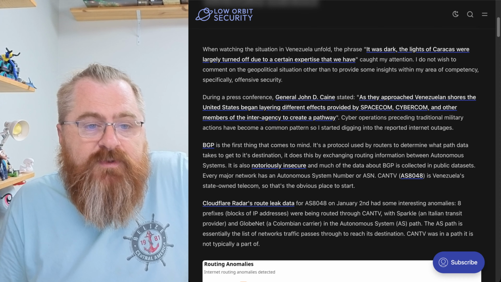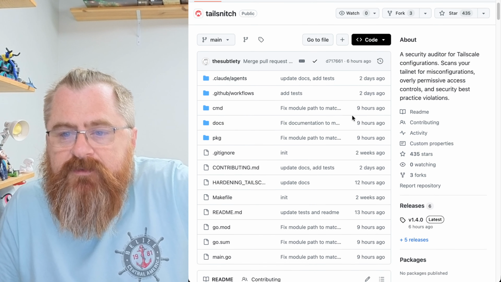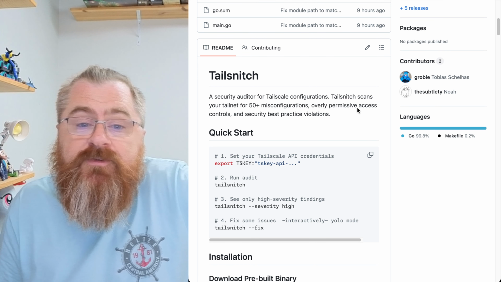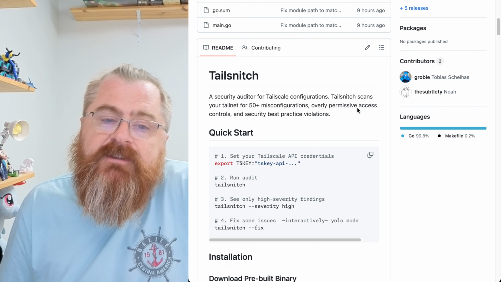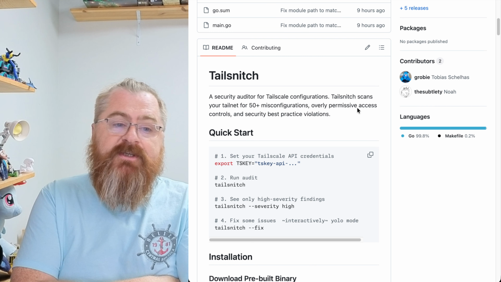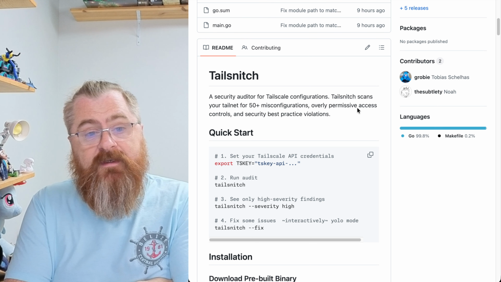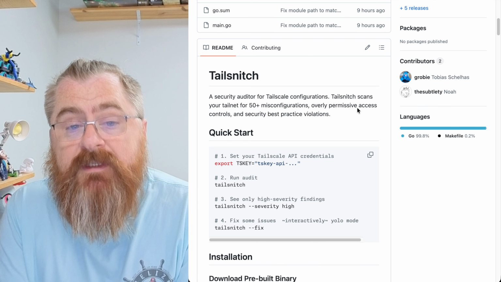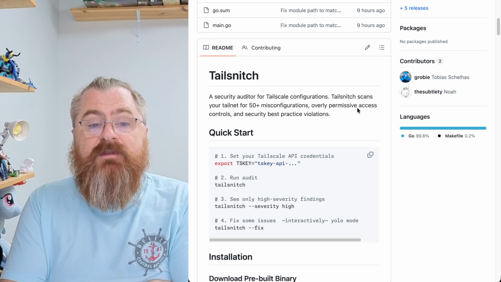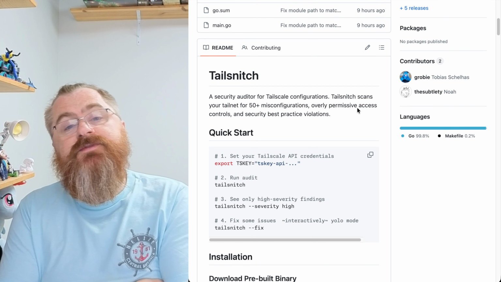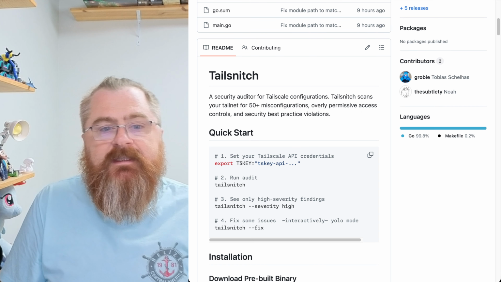Okay, so switching over to a slightly different networking aspect. If you run a Tailscale network, or so-called tailnet, you might want to check out this new open source tool called Tailsnitch. It's a security auditor designed specifically for Tailscale configurations. It scans your ACLs and highlights potential misconfigurations like permissive log tagging or exposed routes. And as those overlay networks become standard for corporate VPNs, tooling like this is essential to ensure that you haven't accidentally left the backdoor open while trying to make things convenient for your devs.